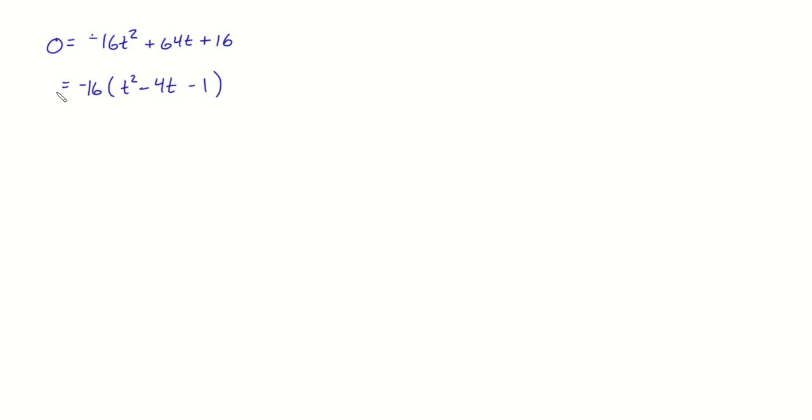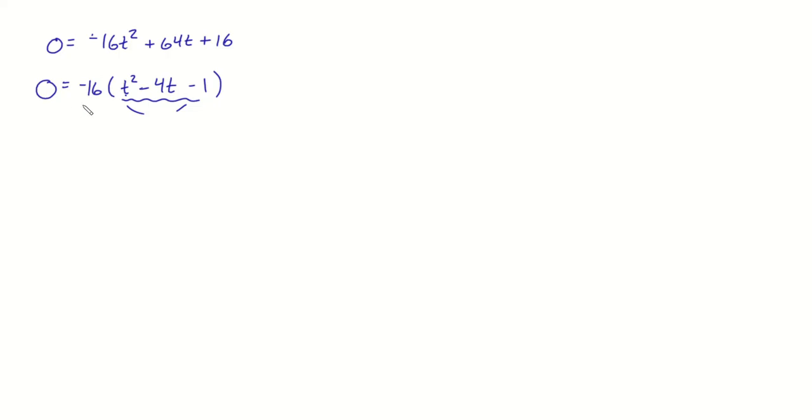Now can we use quadratic formula? Should we just commit to it already? So we will here in a second. We're not going to commit to it yet. What should we check about this first? Okay, so I know the square root of t squared. I don't know the square root of negative 1. Now I do, but we can't use it. Gosh, can you find factors in negative 1 that add up to negative 4? Okay, so now we'll go ahead and commit to it.